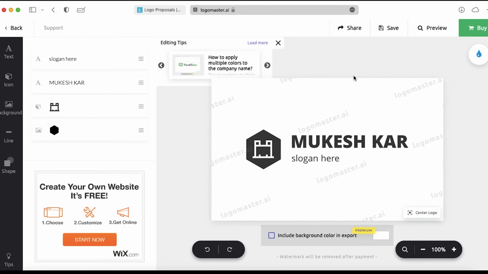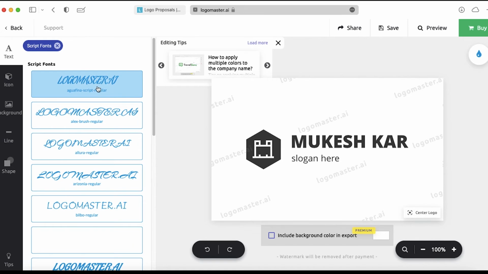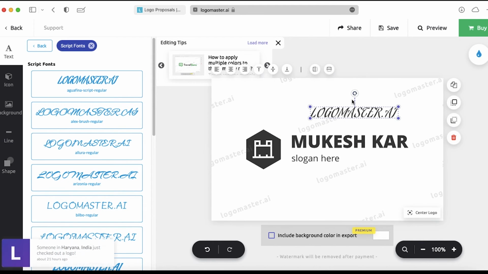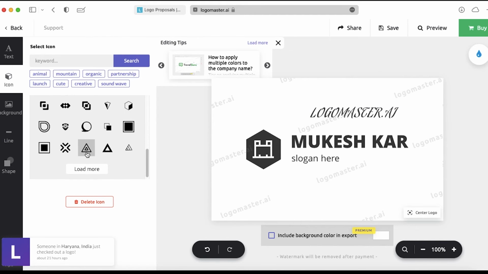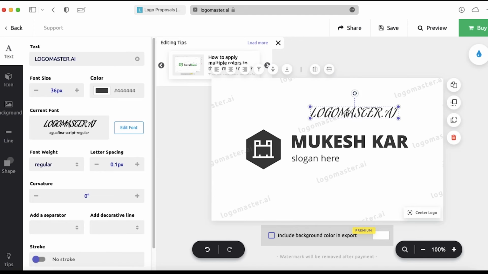Okay, so now we have a template and a window where we can work on a lot of things like text. You can customize text as per your needs, something like this. You just have to click on the text and you can do all the editing as we do in Canva, right? Similarly, we have a lot of icons. If you want to use any icon, you simply click it, it will come here, and from here you can edit it. Okay, for now let us delete all this.